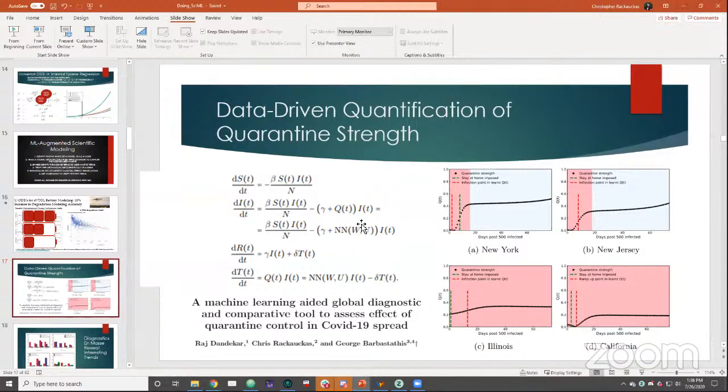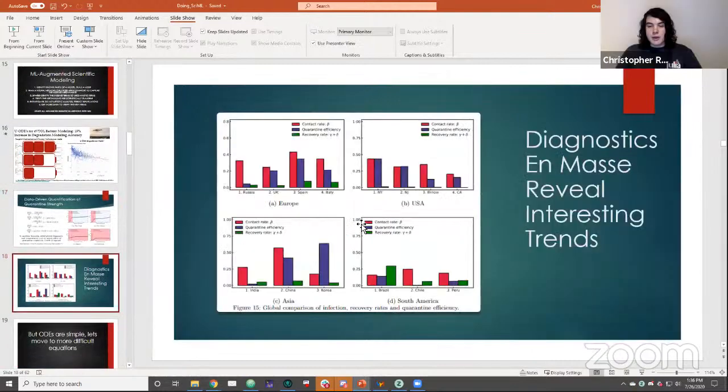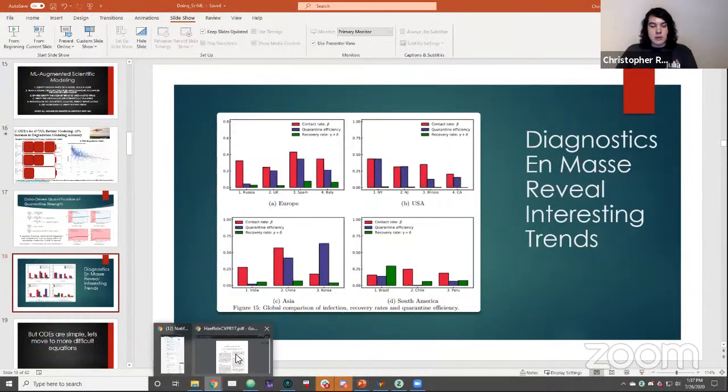And then what the paper really does is it's all about the validation. So the paper goes through and says, in this country, we showcase that we have quarantine efficiency like this and contact rates like this. Well, does this correspond to reality? And if we look at the data that people found on the ground for given states and given countries, we're able to showcase that it lines up very nicely when we see different trends in different regions.